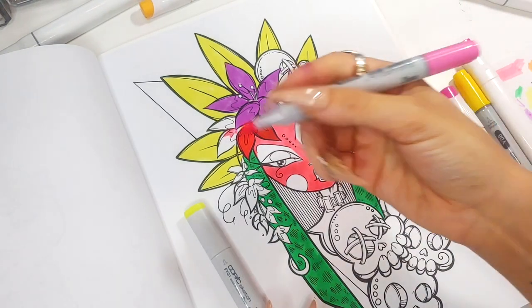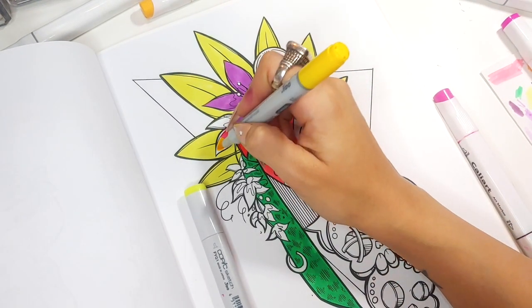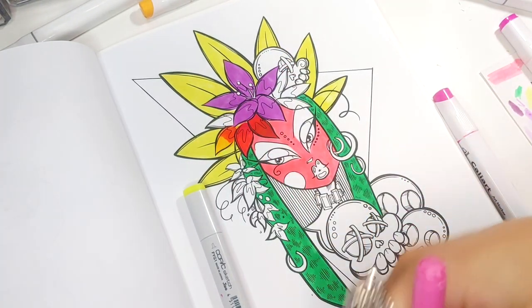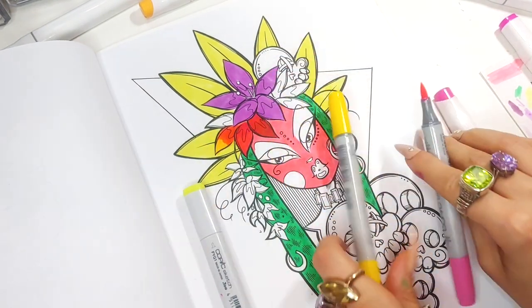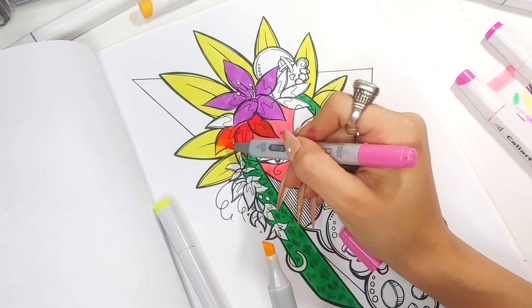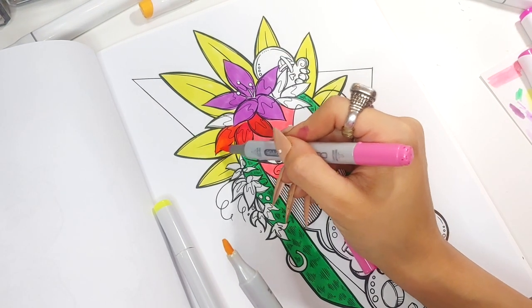Okay, let's try this hot pink. Okay. The key when blending markers on this paper is to work fast, and preferably don't have the ceiling fan blasting right above you, because if you do, it's going to dry out your markers and you will not be able to blend quite as well.